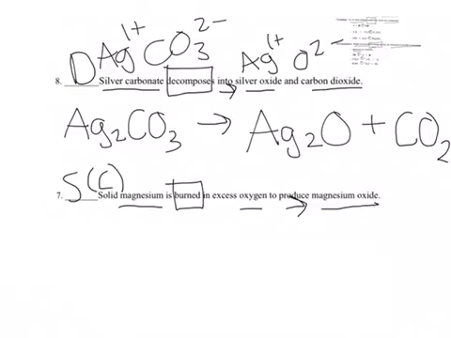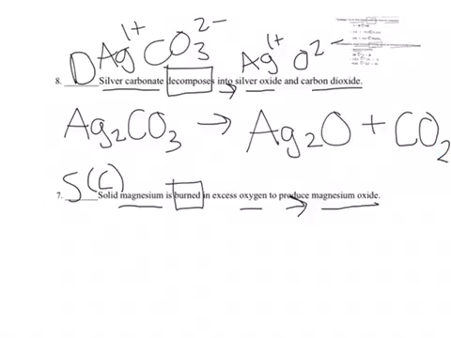It's decomposition. We need to make sure that it is balanced. So what we do is we check the atoms on each side. On the reactant side, there are 2 silvers. On the product side, there's 2 silvers. Good there. Reactant side, 1 carbon. Product side, 1 carbon, also good. Reactant side, 3 oxygens. Product side, 1 here, 2, 3 there. So this is already balanced.